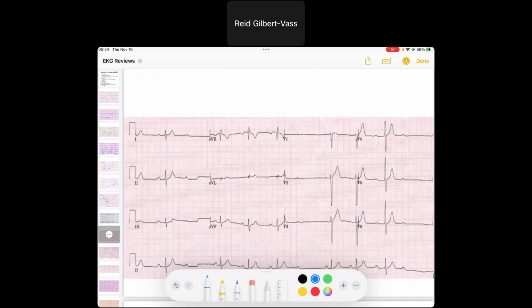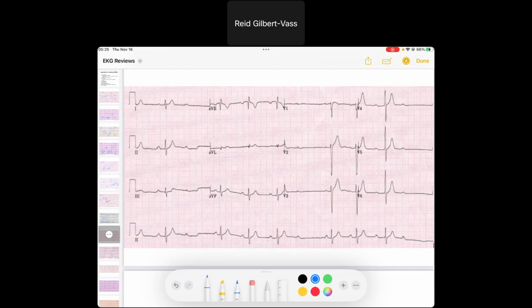Next slide, we're going to look at the rhythm again. As you can see here, we've got pretty slow and then fast maybe, and then a pause. And okay, it's interesting. I would say this almost looks like group beating. We have a group there, we have a pause, and we have a group here, and group beating makes us think that perhaps this patient has an AV block.